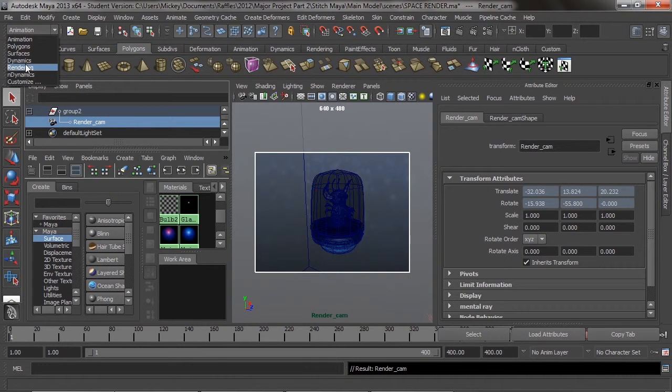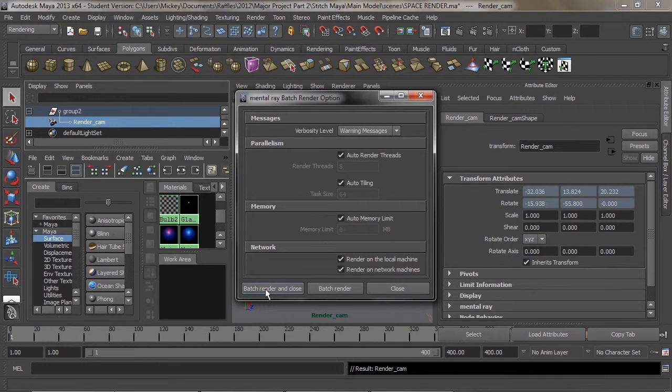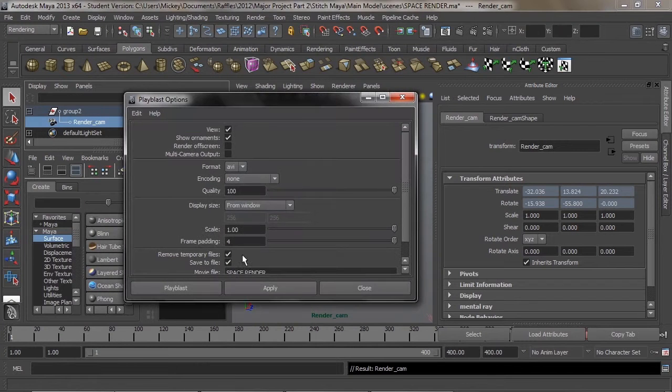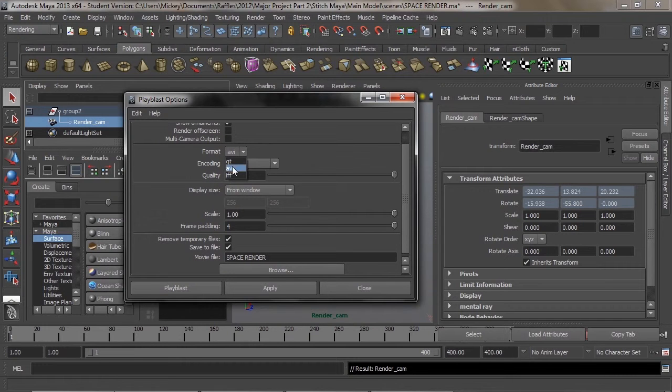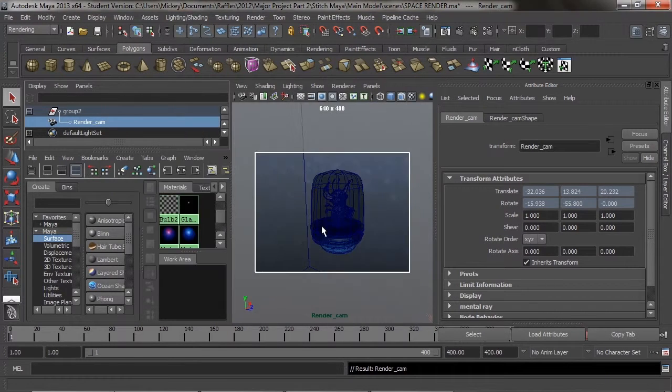And then to render out our batch render, we'll just go into render mode, render, batch render. Option should be okay, and then hit batch render and close. And then we should end up with a whole bunch of images that will compile in Adobe After Effects. We can also, if we want, do a playblast. We can render that out. It's pretty simple. And that'll just play it exactly like this with the elements that you have turned on and off to display. So yeah, now we'll hop into Adobe After Effects.